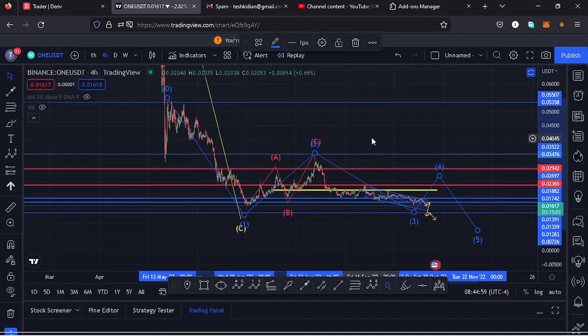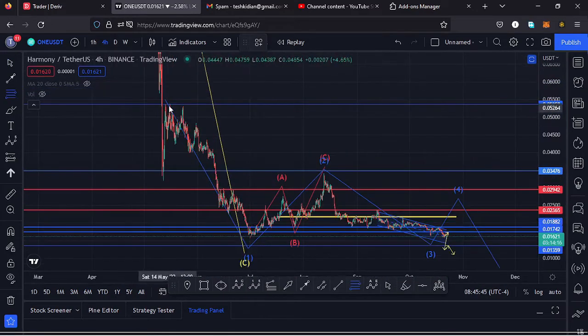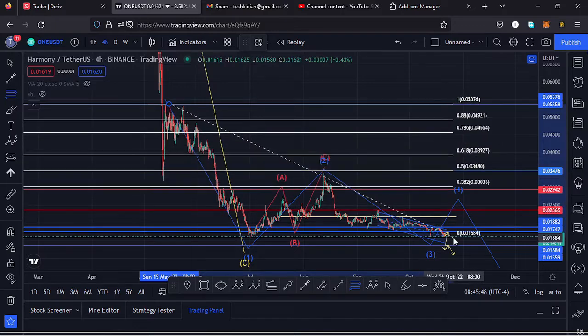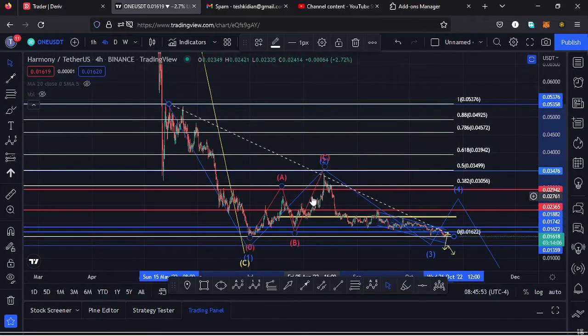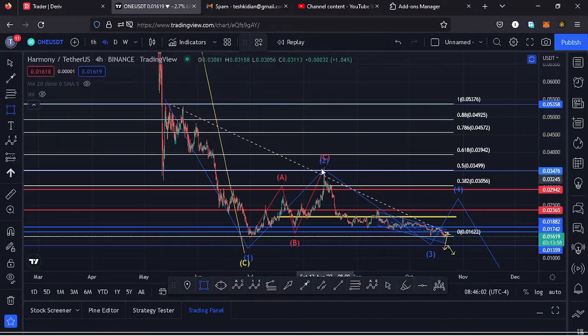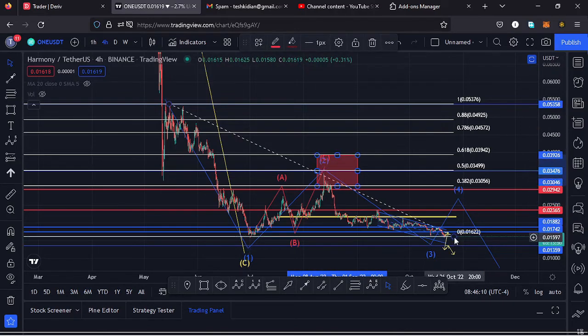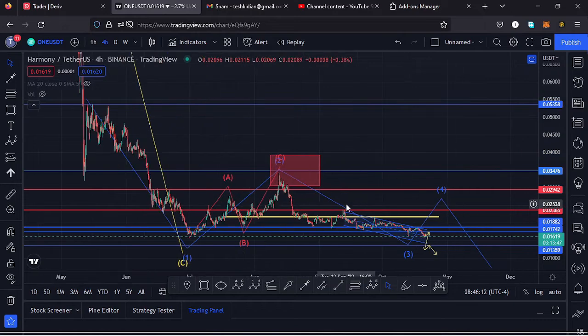We saw that ABC corrective movement, and after making the high for that wave C, which completed the formation of a wave 2, I can use the Fibonacci, connecting them from the high of the wave 1 to the low of this wave 1 down here, to see whether that wave 2 has done the minimum that we expected it to do to the upper side. That is between the fib level 0.618 and the fib level 0.382, and you can see Harmony 1 in that movement retraced into that target area before we started to see a very nice breakdown to the lower side in the formation of a wave 3.